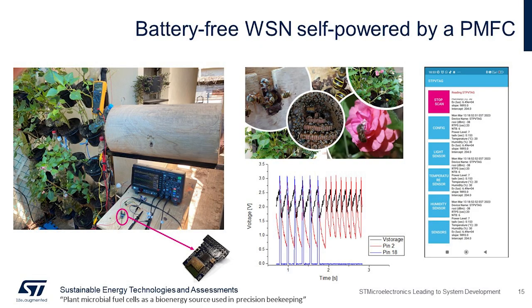This is again a use case which is very related to agri-food. Our aim was to show that biocompatibility and sustainability are really possible. We are monitoring here a hive, which is a South American hive with stingless bees. We have two sensors, two BF tags. One is internal to the hive, one is external. Here you see the internal sensor.